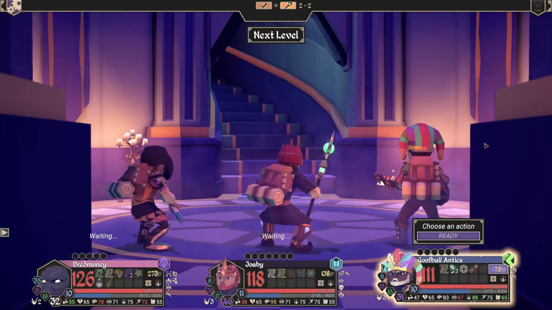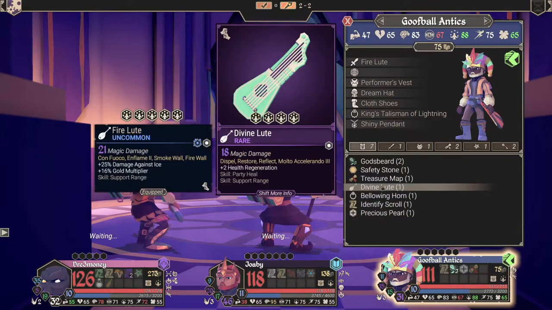Change back. Alright, so I guess the other question is, are you better off using your other weapon, because you're not doing that much damage as it is, right? I'm doing more damage than the other one, but yeah. What are your attacks on your other one? What can you do? That one is Divine Loot. Dispel, Restore, Reflect, Molto, Accelerando, 2 health regen.